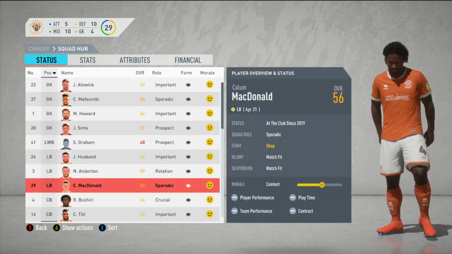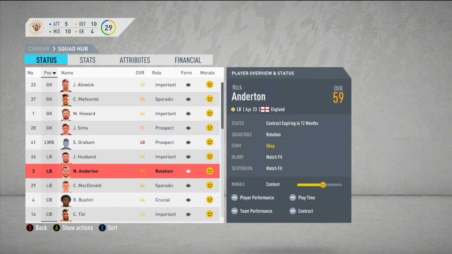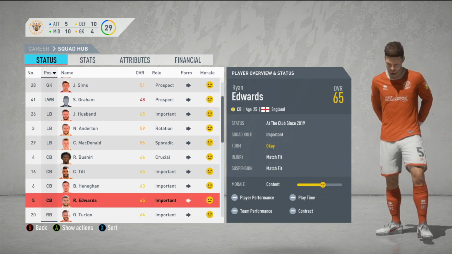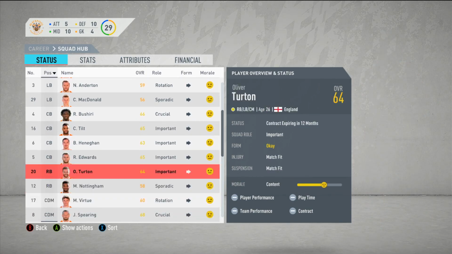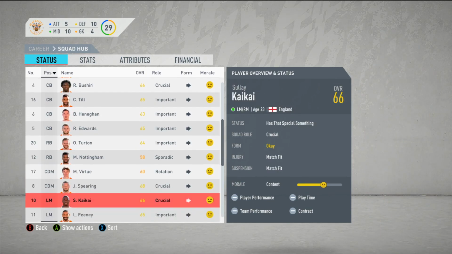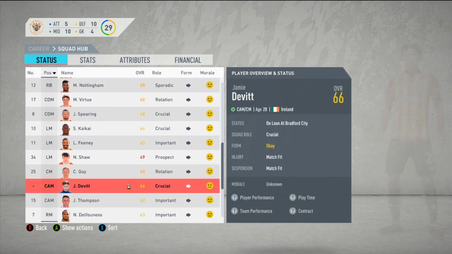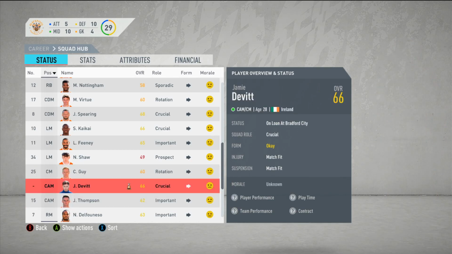I'm just going to go down here and check how many players we have in each position. You can see we've got 3 left backs here, but I'm not in a rush to sell any, to be fair, because they can come in handy when I least expect it anyway. 4 centre-backs there, which is nice. 2 right-backs, that's fine. Midfielders, we really lack midfielders, I've got to say. You can see here now, we've got 2 CDMs. And then we've got 1 centre-mid and 2 CAMs. And one of the CAMs is out on loan.